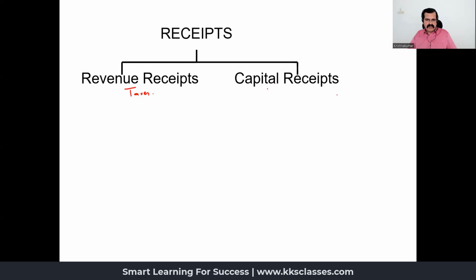If you look at capital receipts, which are non-recurring in the sense that it's not something which is of a daily basis, then it can be through disinvestment, for example, it can be through spectrum sales. It is like once in a year receipts of dividends from public sector undertakings and things like that.